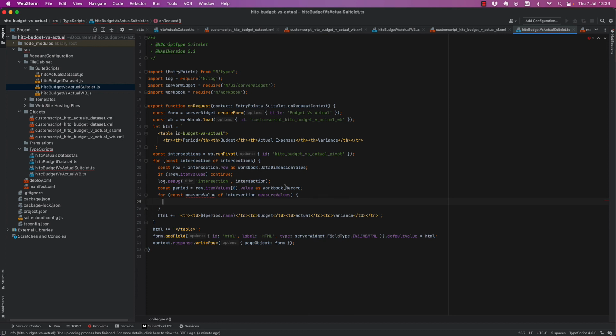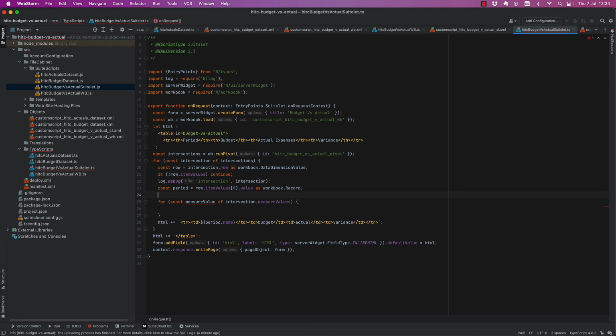So as we iterate through these measures, we need to check the label to see which value it is. So first let's initialize all the values for this row to 0. And let's go ahead and plug these into our HTML.